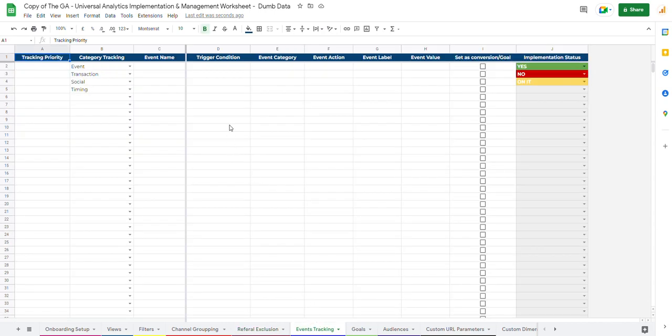And there's event tracking, where you track your events, and the tracking priorities, where you put in if it's high or low. Don't worry about this part. We make sure these parts are all fixed. By the time you make use of this worksheet, you'll be able to select high, low, or medium. Then what tracking category it is. Is it an event, a transaction, a social, or timing? All these are visible in GTM when you're implementing with GTM. And the event name is a name that you know in your team. Let's say, for example, it's form submission. That's what I call it. Then when should it fire? When somebody submits a contact form. Let's say contact form submission or something.